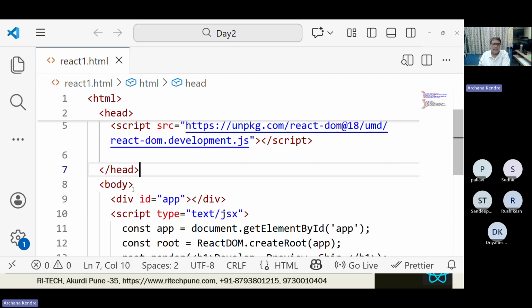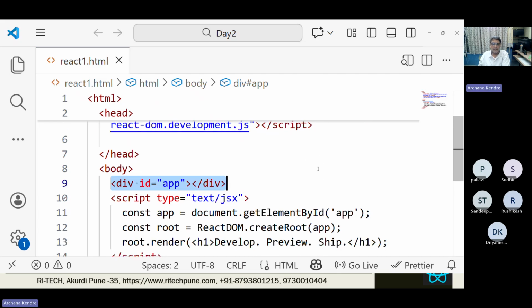Then the same program is there. We have the div tag where I want to render a small UI, and in that UI, I want to render an H1 tag, and in that H1 tag, I just want to put the text. So as the first step, we need to find the reference of the tag where we want to render the React UI.